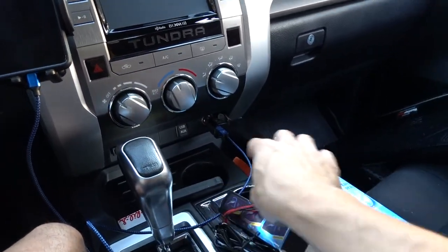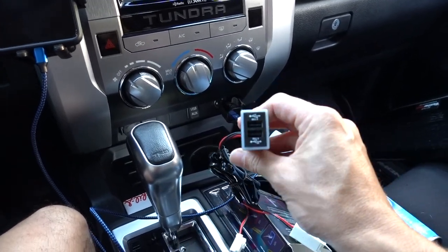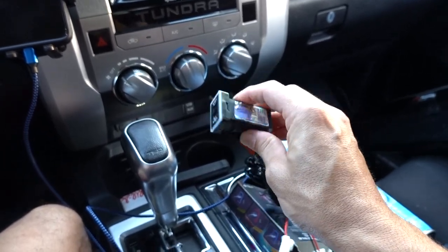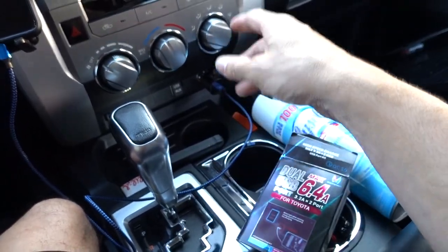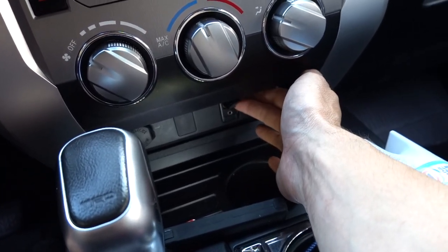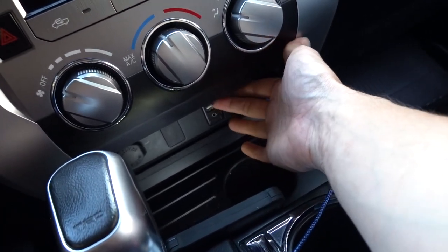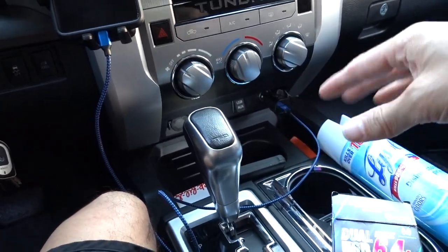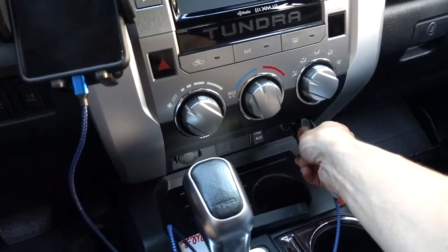In the Tundra and Tacoma it's not plug-and-play, so I'm actually gonna have to cut some wires. The features on this thing are pretty cool — it's made to charge smartphones, it has a feature where it won't overcharge your phone, and it charges at 3.2 amps. The stock USB charger here is super slow. When I plug my phone in it says it's gonna charge in like 20 hours or something crazy.